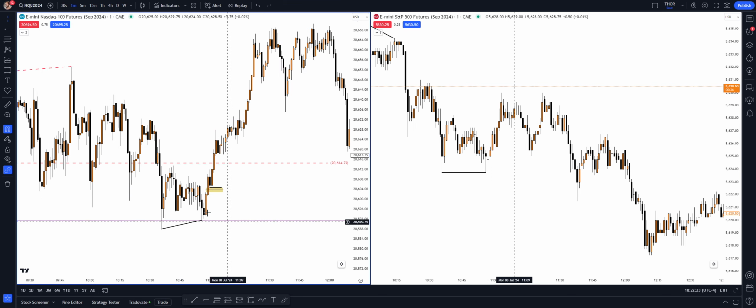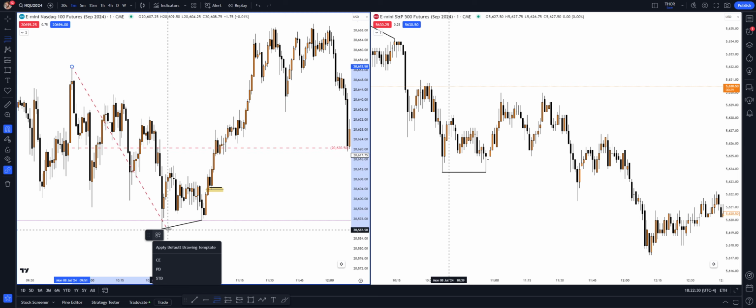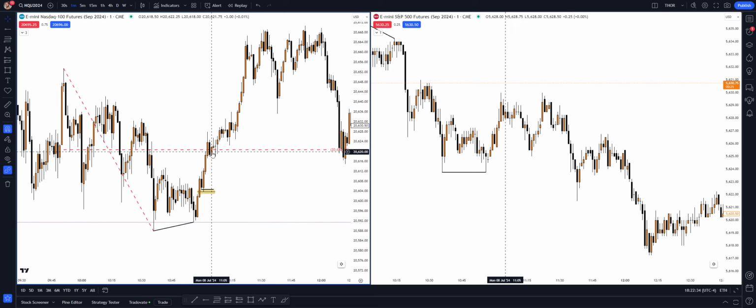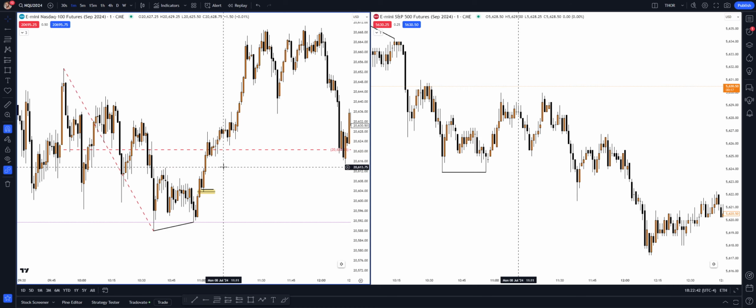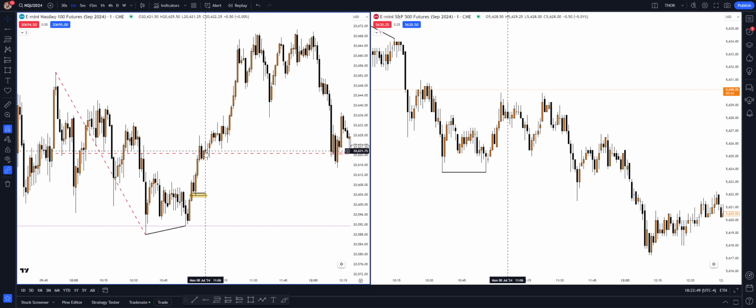Now market flipped. Hold on, let me just annotate the correct dealing range because this is SMT now. It offered discount one more time here, which is basically order block mean threshold also, and rallied. So that's the last opportunity for us to go in if you want to go in. If you miss this entry here or the OB open, you have to let it go.